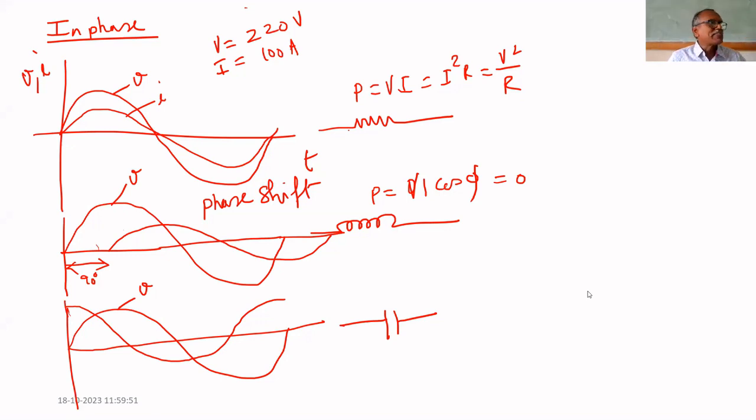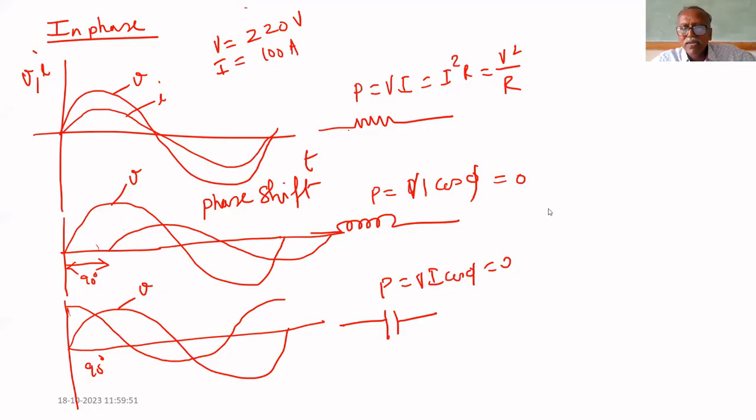No ideal inductor is available in the world. No ideal insulator is available in the world. That's why there will be a power drop. What is power? Here the phase shift again, P equals VI cos phi. The phase shift between the voltage and current is again 90 degrees. That's why VI cos phi equals 0. There is no power loss. But there is a phase shift between voltage and current.